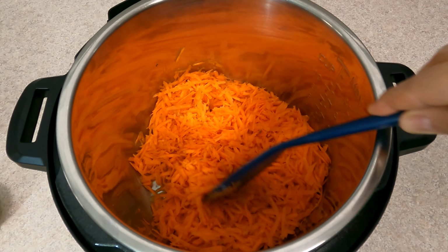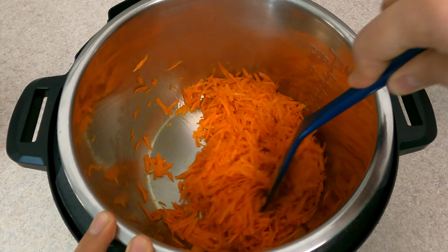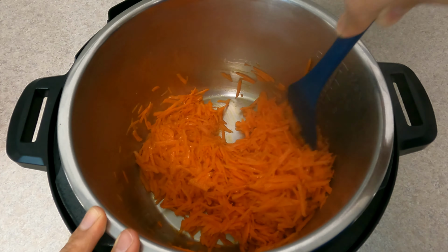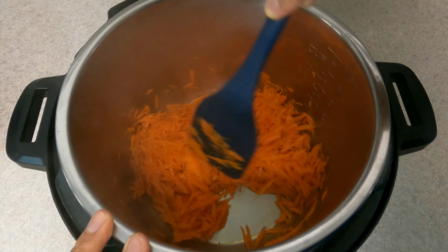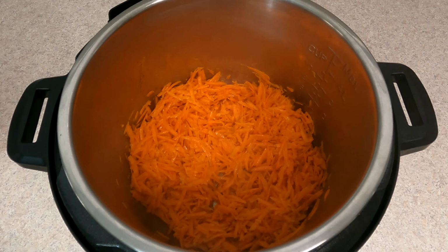Stir using a spatula so the grated carrots are coated with ghee and let it cook for a couple of minutes. Be sure to keep stirring so nothing sticks at the bottom of the pot. Usually the process of cooking takes about an hour on stovetop, but Instant Pot makes it easy. You can also use a regular pressure cooker if you would like.